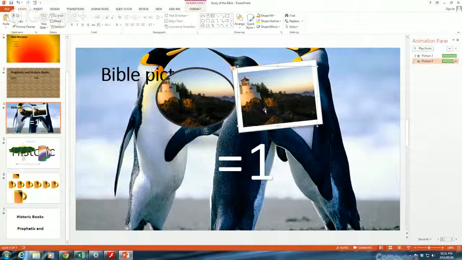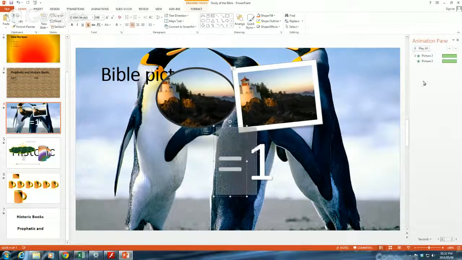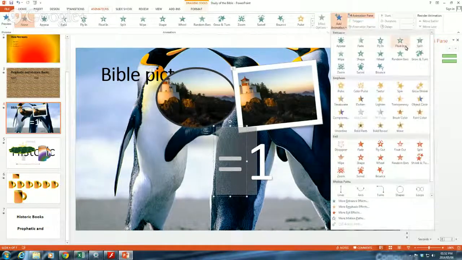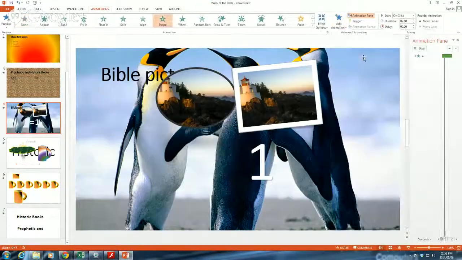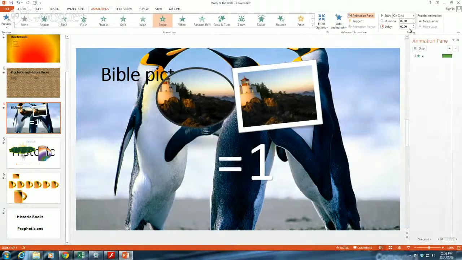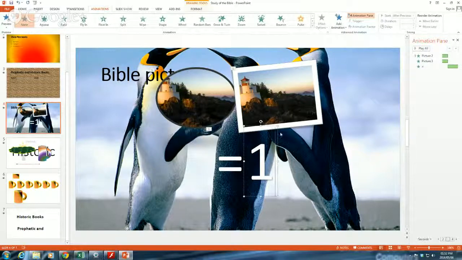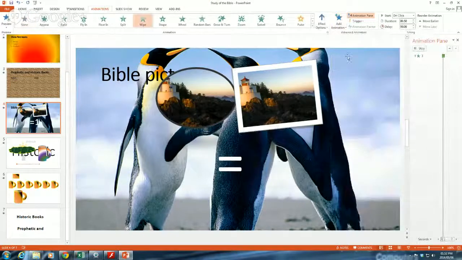So as you know, these two objects are animated at the same time to play with this one. The second one is animated to play with previous. But if I want to add this to it, it won't be with previous. I'll go to animation and add effect. It might be fly in or anything. And I can add a speed to it. This time I will say after previous. Then I do the same for this. I select it, add effect, wipe or whatever.